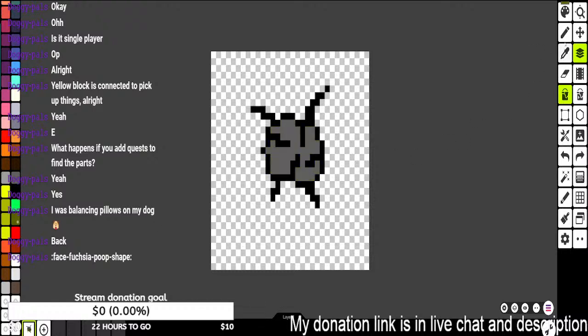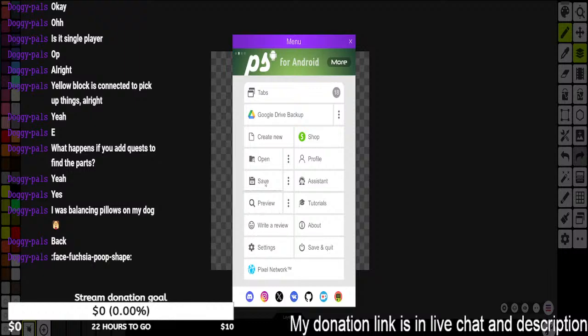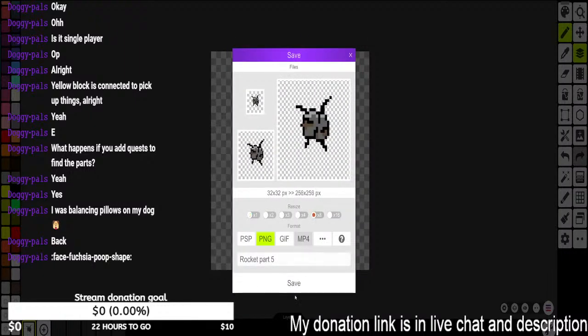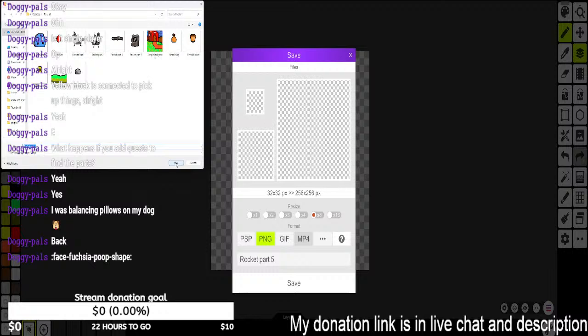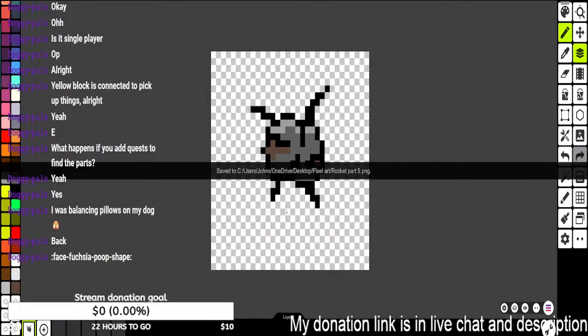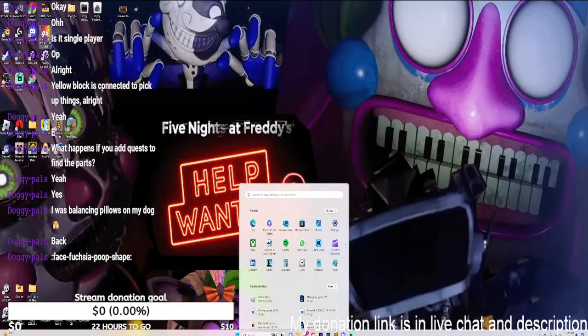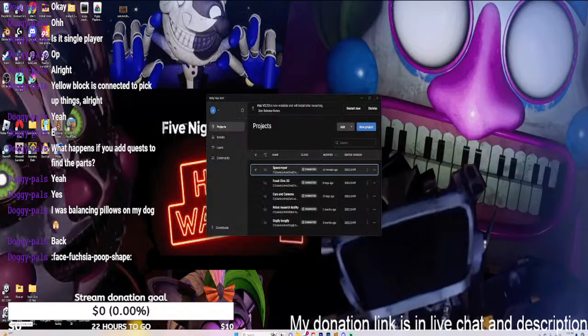Oops, didn't wanna do that. Just this. This is the wrong color. This color. Yep, and then we'll add highlights up here. And yeah. So that looks good. Save. Size it. Part 5. Alright, there we go. Let's hop back into Unity.